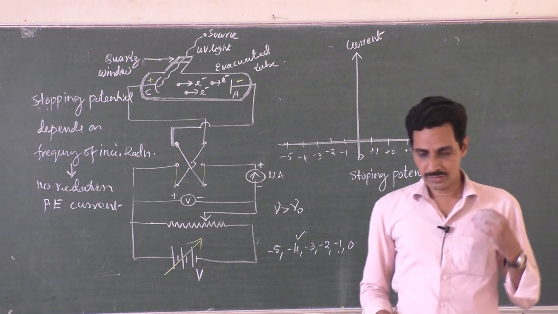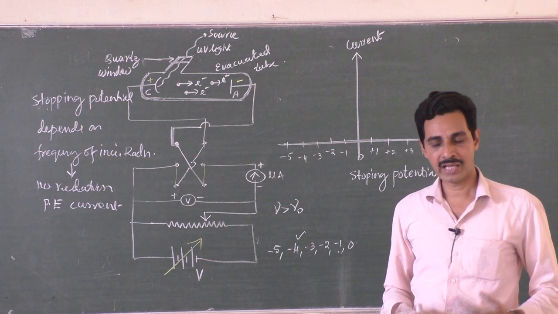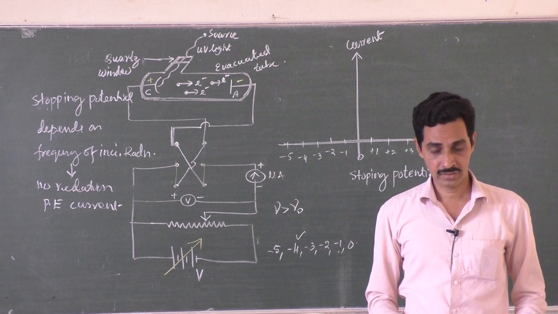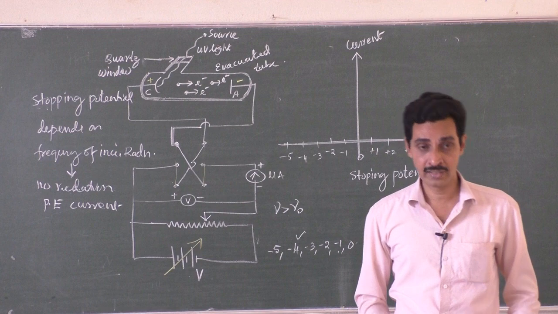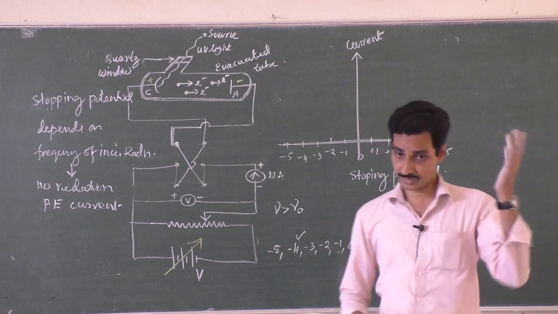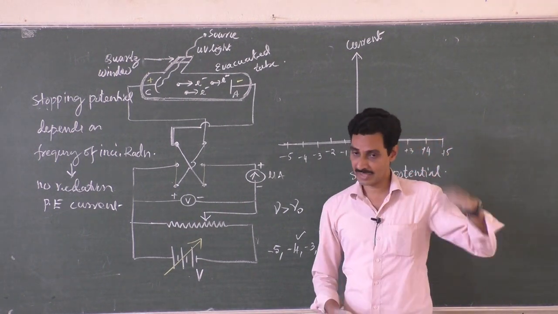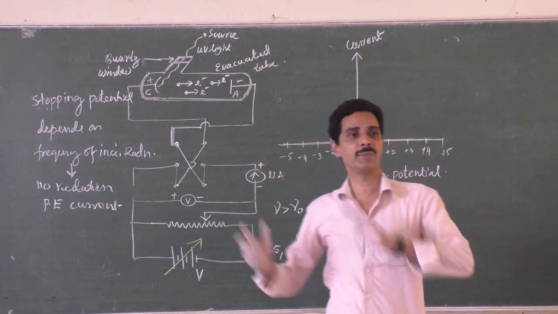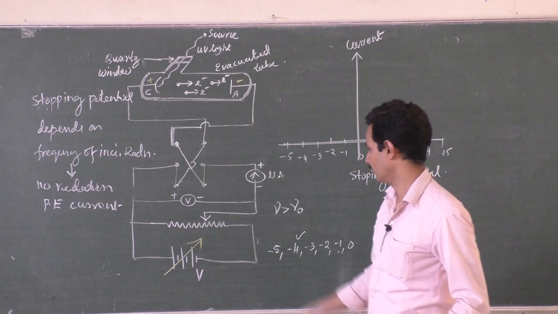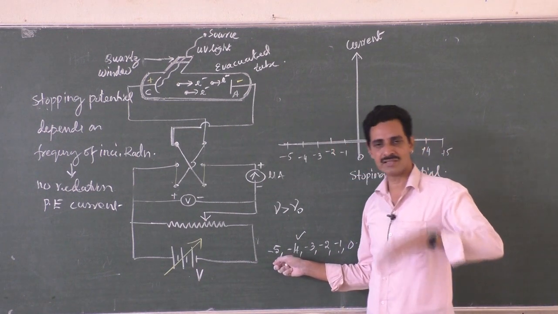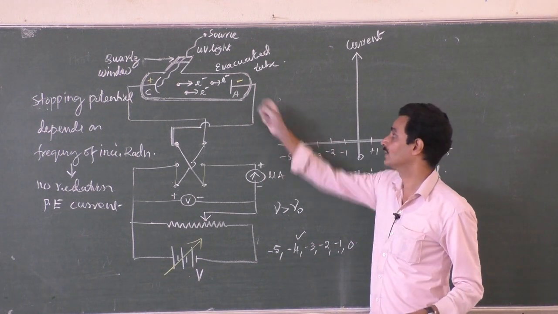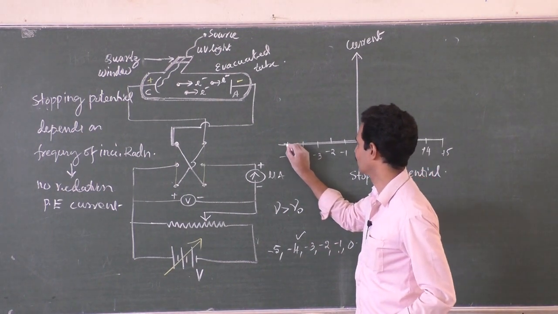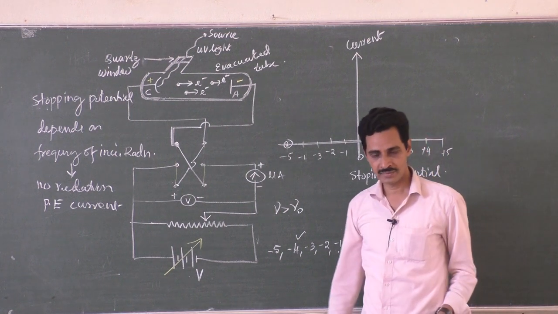So photoelectric effect is occurring now. I am putting sufficiently high energetic radiation, strong enough to remove the electrons. Electrons are coming out with enough energy, but when they reach the anode, the anode is successful in stopping all the electrons because the negative potential given is very high, and the electrons can't reach the anode. So what is the photoelectric current? Y-axis 0. Where is the stopping potential? Here. Graph is here. Am I right?